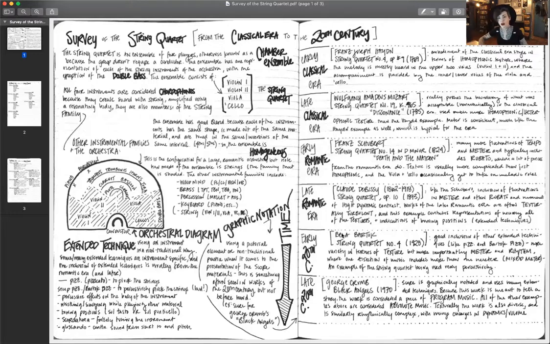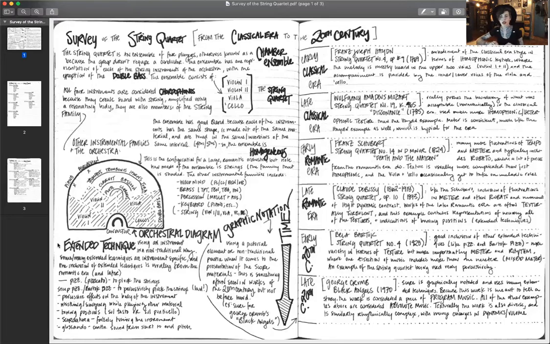We also hear that in regards to extended techniques. So timbrally, we also have increased complexity over time. How does this manifest? With extended techniques. So extended techniques right over here. An extended technique is using an instrument in a non-traditional way. There are some instrumental techniques that are more novel than others.